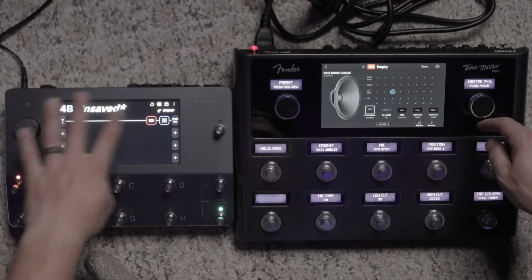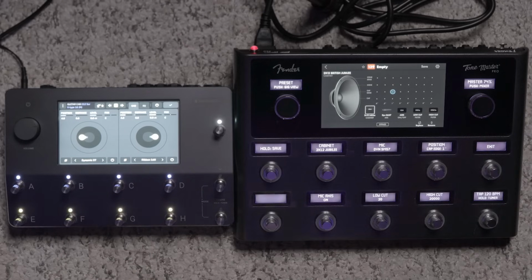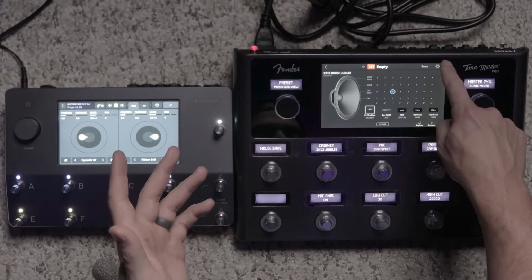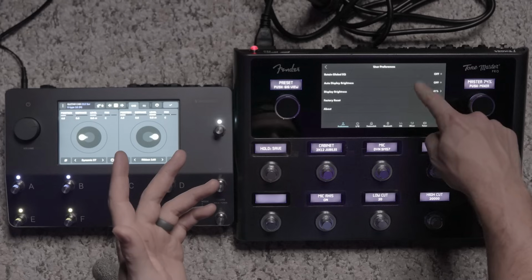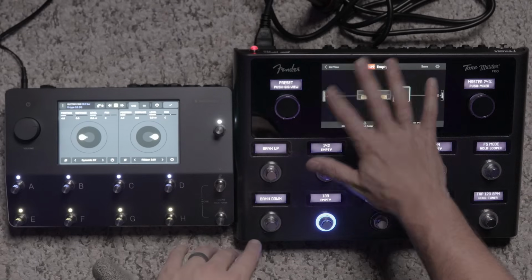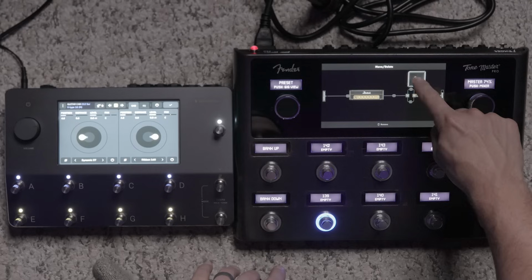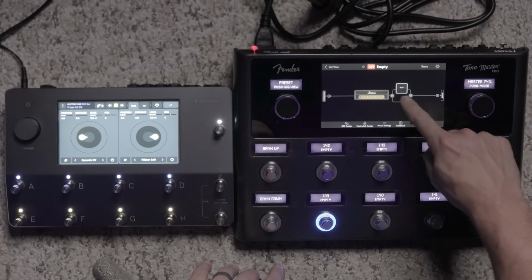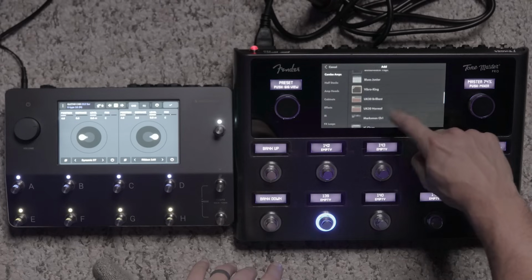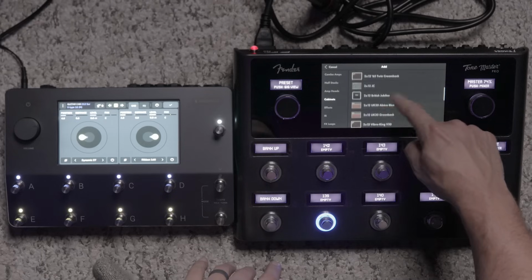And then just looking at the cabinet section, here you have the ability to mix two mics, blend them together, whereas on the ToneMaster Pro you are just stuck with one mic, and there's no way to have a dual mic or a dual cabinet unless you go into your instrument and put a parallel path, hit confirm, then drag this here, add another cabinet here. So now I've got to hit add block to here, and I've got to go through this whole process to get my second cabinet.